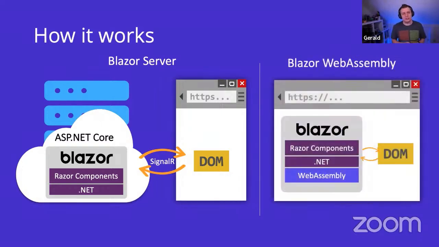And the other approach is Blazor WebAssembly. With Blazor WebAssembly, you also get that whole Blazor stack inside of the browser. And you suddenly see that it runs on WebAssembly. Now, WebAssembly is not something that we at Microsoft have invented. That is some other technology. Basically what you can do is write your compiler to compile to WebAssembly. And suddenly, you can run all these things in the browser.